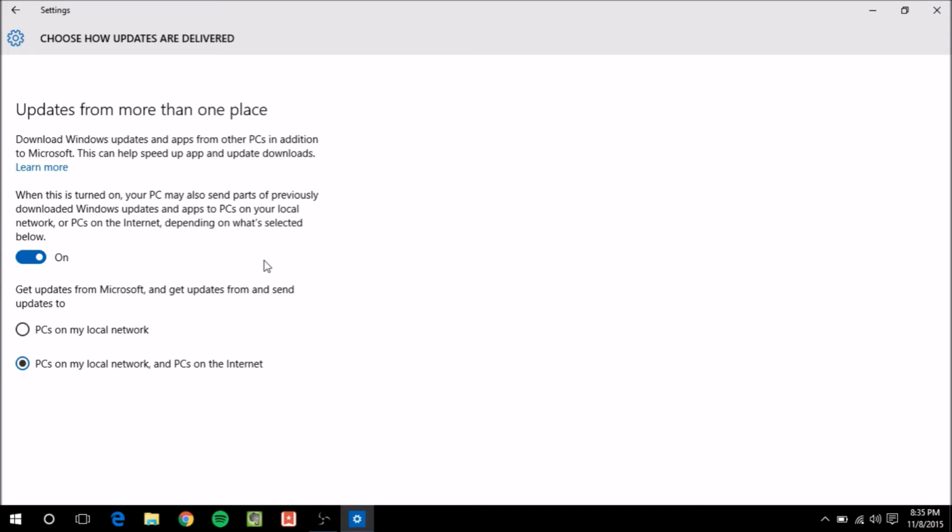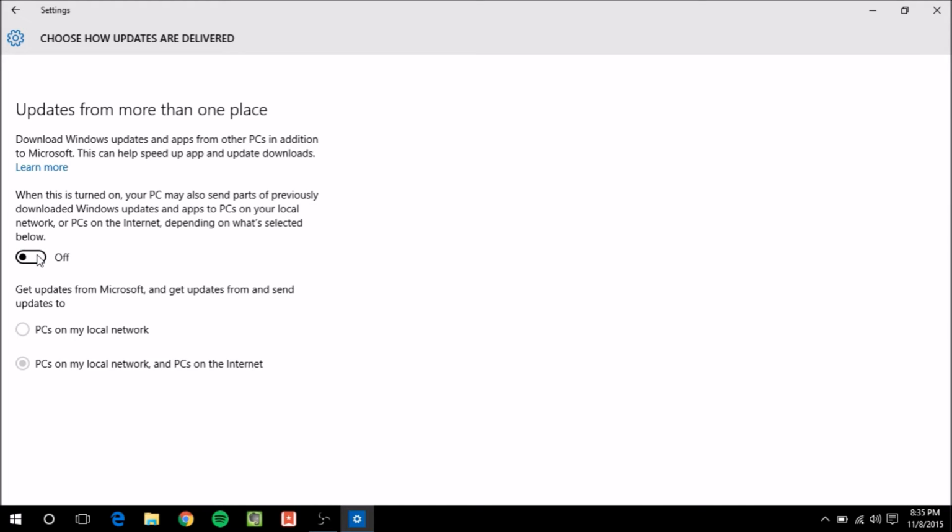By default, Microsoft will use your bandwidth and computers on your network's bandwidth to deliver updates to you, and they will use your bandwidth and others on your network's bandwidth to deliver updates to other people that you might not even know. So I recommend just completely turning it off.